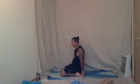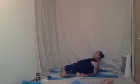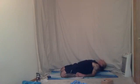If this feels okay, right hand to right foot, left hand to left foot. If the knees start to hurt here, knees can start to come out a little wider until they don't hurt anymore. Right elbow down, left elbow down. This feels okay on the knees. Top of head can find the mat, and back of head. Arms reach overhead. Intense quadricep stretch here, forming a natural human bridge.